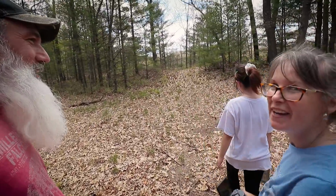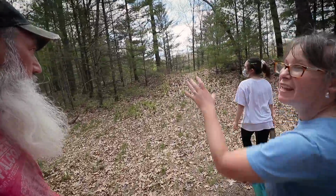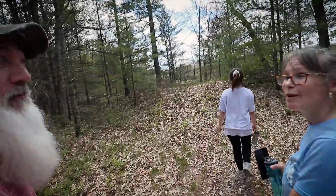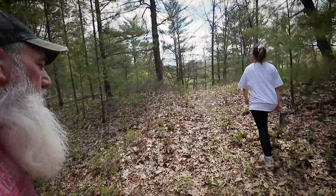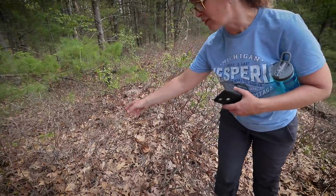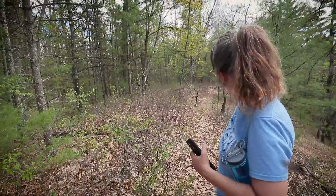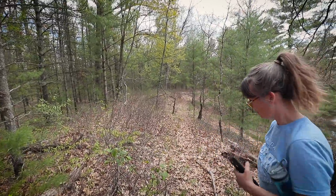So this little hill right here, it's going to peek over to the river, and then it's just lined with blueberry bushes. So we affectionately named it Blueberry Hill, and that's not its proper name, but we enjoy it. Oddly enough, these are much bigger blueberry plants, but they are not fully leafed out yet. They're not even close to blossoming. But you can see all the way down and wraps around, all blueberry bushes.